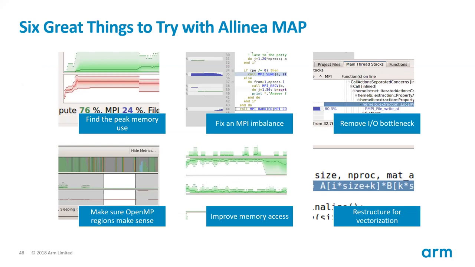So one thing I did not touch on yet is OpenMP. MAP does support OpenMP, and sometimes you think OpenMP is actually helping you, but you might have more synchronization overhead, and it probably won't make sense to have OpenMP in a certain region. That's something you don't know until you run it through with a profile. If it's doing some type of OpenMP wait and it's not doing anything, it's not utilizing the CPU effectively. So that's something you can spot.